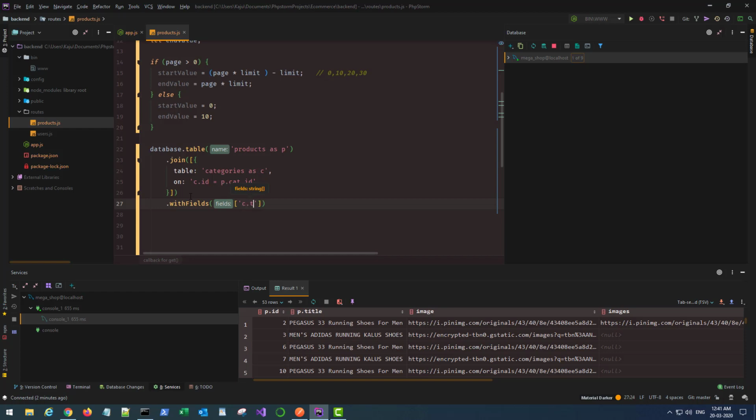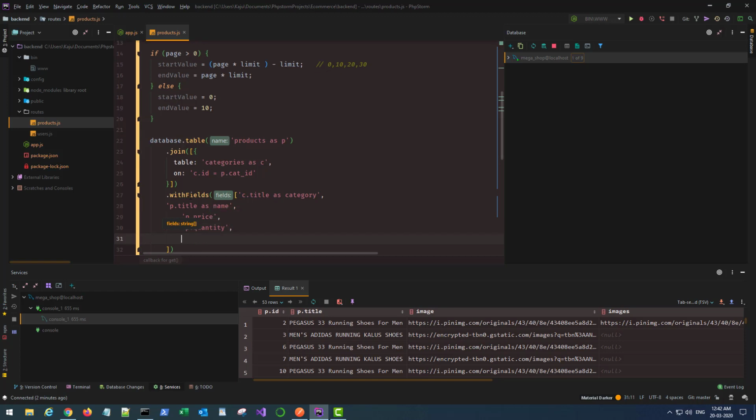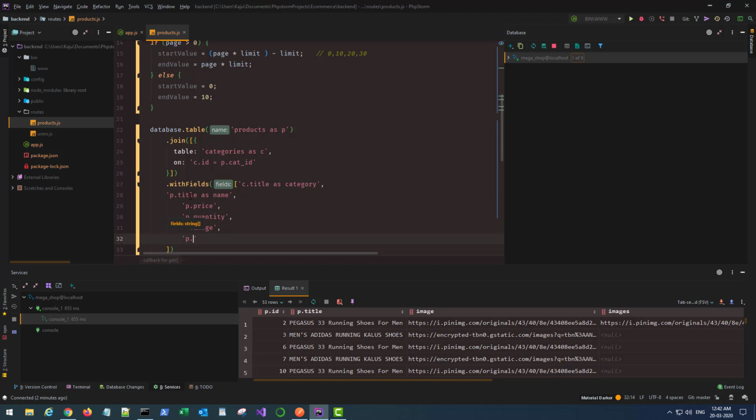So c.title as category, comma, p.title as name, p.price, p.quantity, then we have p.image, and also we want to send the ID of the product.